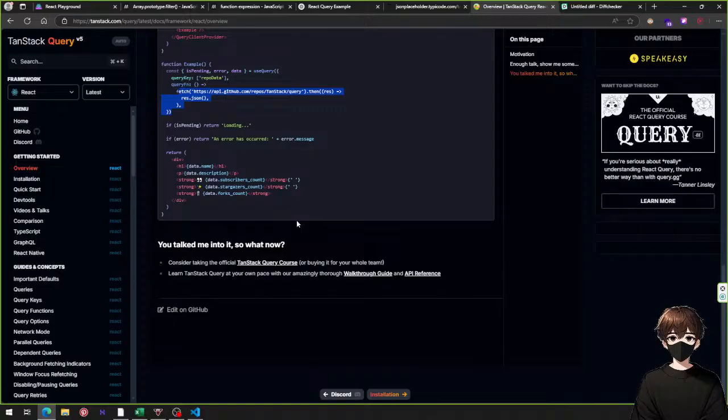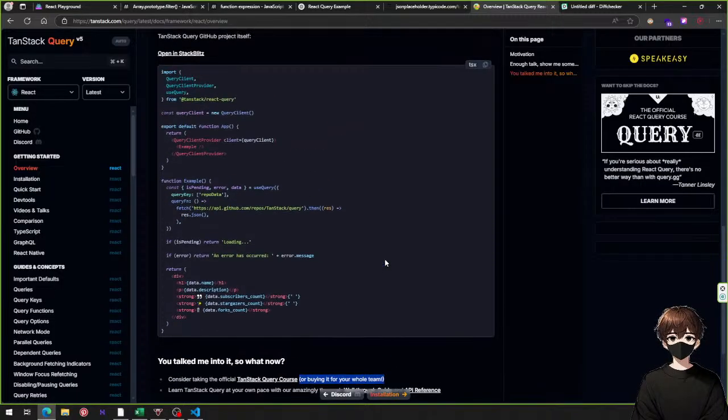We should have taken the TanStack Query course. They're selling you this also. I think it's very bad, but I need to know this because the jobs are requiring it. So that's why.